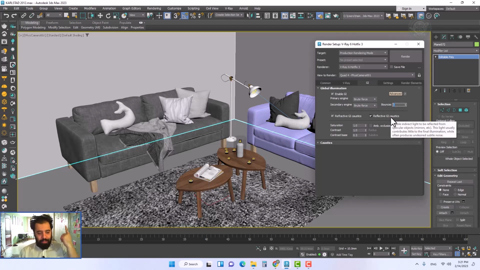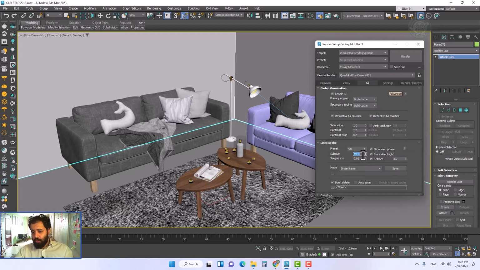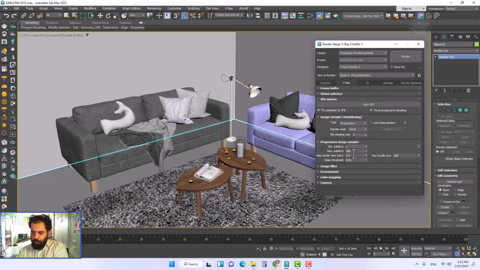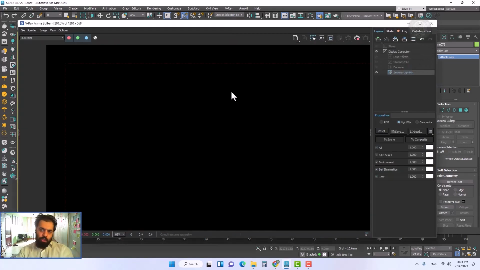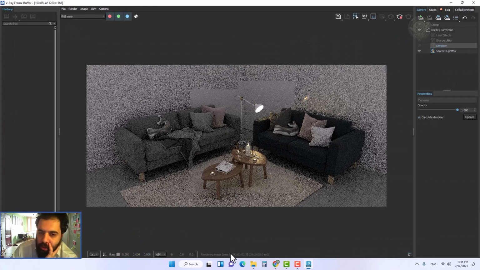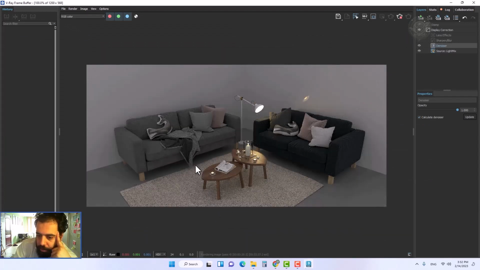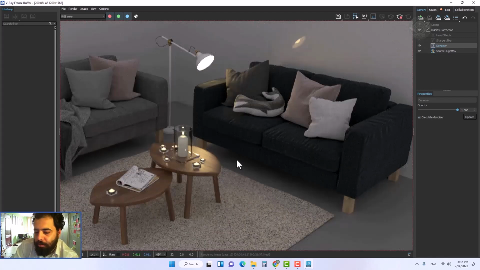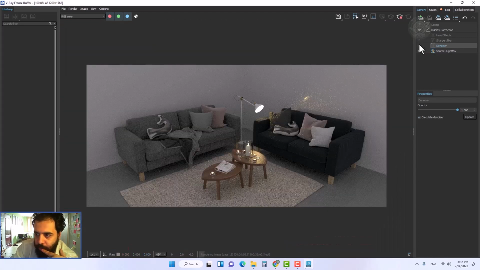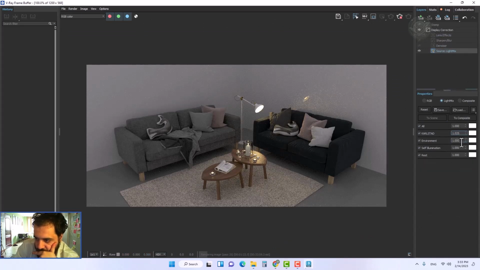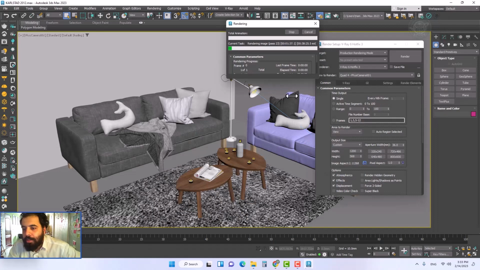And the next important option in the final rendering is noise threshold. The closer this number is to zero, the less noise your final rendering will have. But the longer your rendering time will be. The denoiser tool can be very useful in this regard. And secondary lights will also suffice in the default mode.